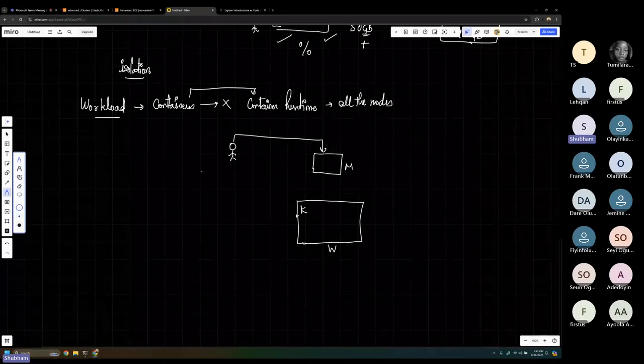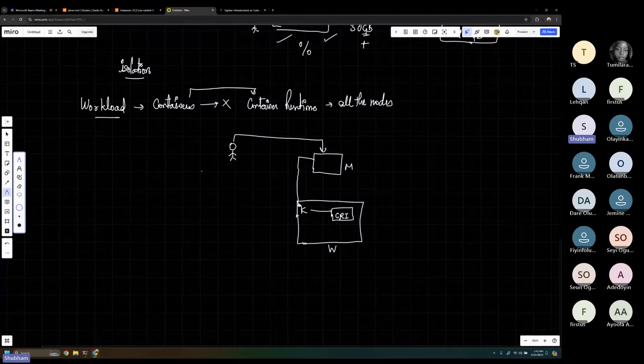I would like to run a workload. The master will speak to kubelet because it is its entry point for that node. The kubelet will actually speak to another component called the CRI, or the container runtime interface. It's called the interface. And this is the one that would actually create the containers for you.